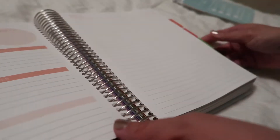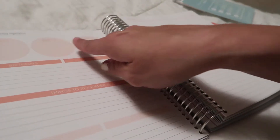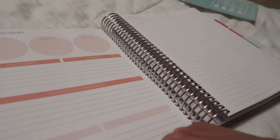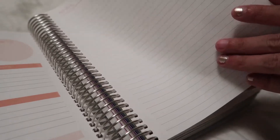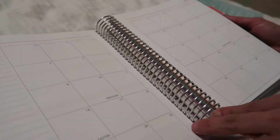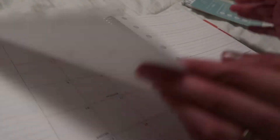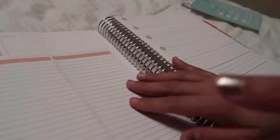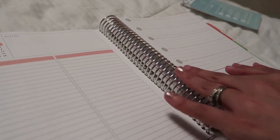This is the A tab for April, where you write your goals for the month — goal one, two, and three — plus birthdays, events, and things to remember. There are also blank notes pages. Then you have the calendar: first you have your monthly calendar where you can write everything, and then I got the weekly format. So I'll always have a monthly calendar at the beginning, and when I turn over I'll have the weeks.